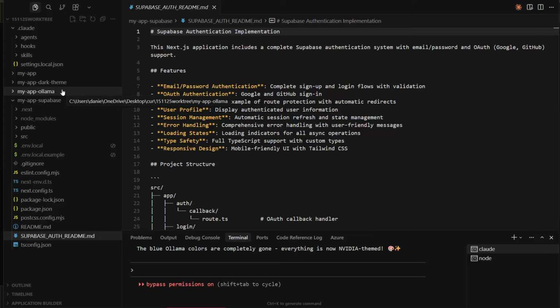So in a nutshell, one more time, you can actually tell Claude to run different kinds of features which you want to implement in parallel, for instance using Git work trees. And you don't need to know how to set this up, even though it's probably also quite simple and you can look that up on the internet. But you can also tell Claude directly, hey Claude, I want to build those features in parallel. I want to save time. So please create Git work trees and do that for me. And if you describe the features you want, then Claude is able to figure out what it needs to do.